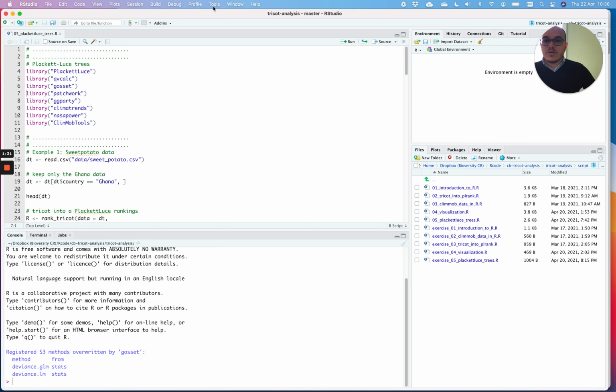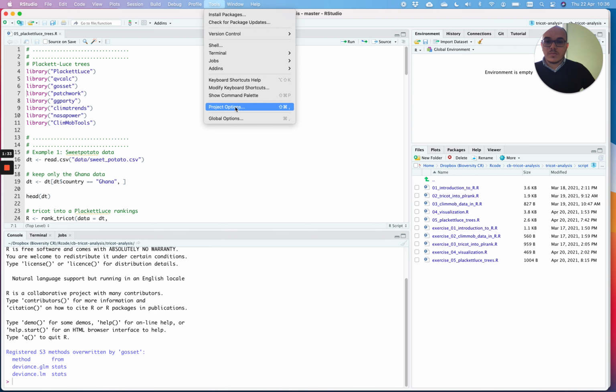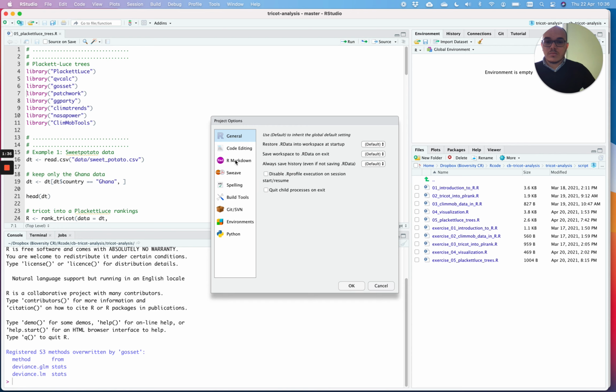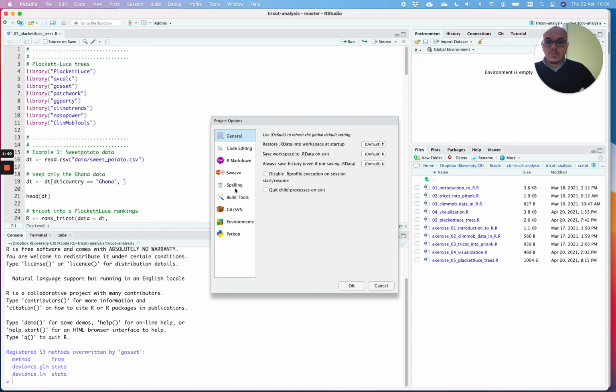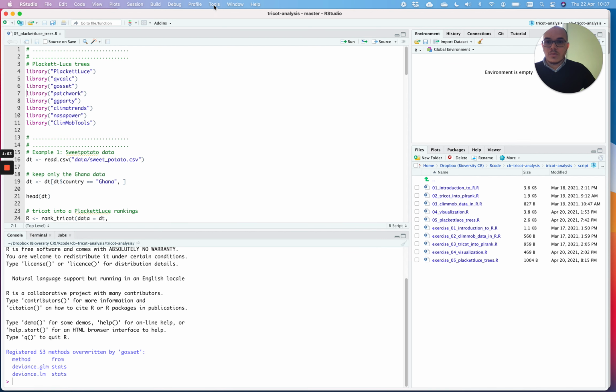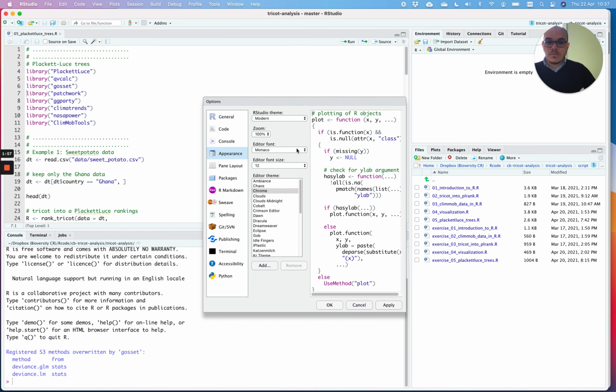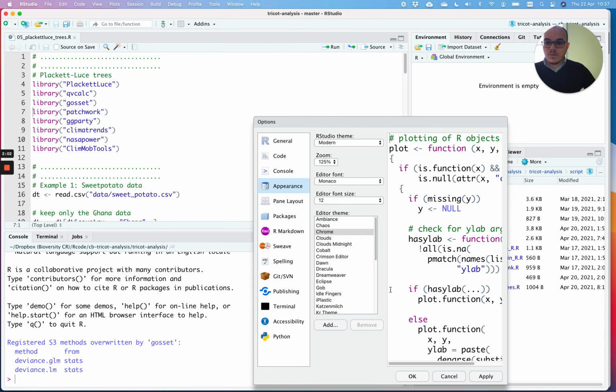I can even put it a bit bigger so then we can see it better. So it's tools, global options, then appearance. So then we can put it just a bit bigger so we can see it better.